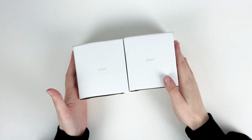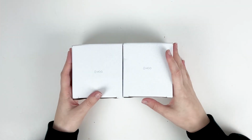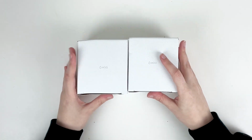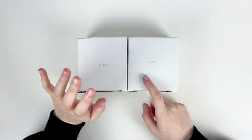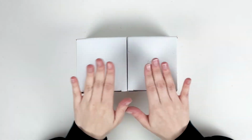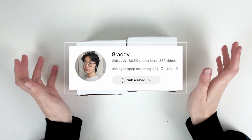I ordered them from Moo, which I think a lot of people are familiar with. A lot of people who order custom freebies or photo cards or business cards or whatever use Moo. I've actually used Moo personally myself. Back when I was a student and I had to make business cards in my senior year, I used Moo.